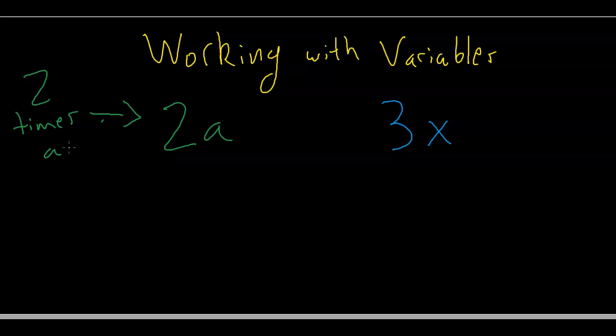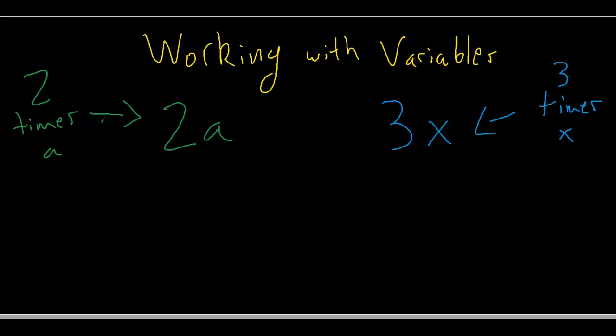Now that variable a stands for a number. It plays the role of a number. It is a number, but we just don't know what number it is exactly. So we write it usually with a letter, sometimes with another symbol. Similarly over here, this term 3x, same thing, that means 3 times x. 3 multiplied by some other number x. 3 times an unknown number, so we use the letter x to represent the fact that it is unknown.